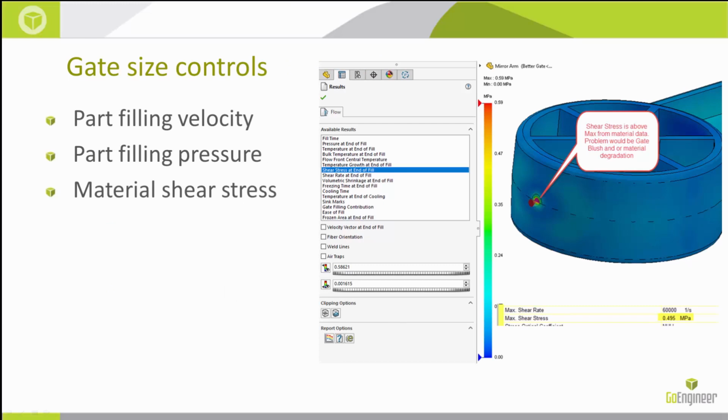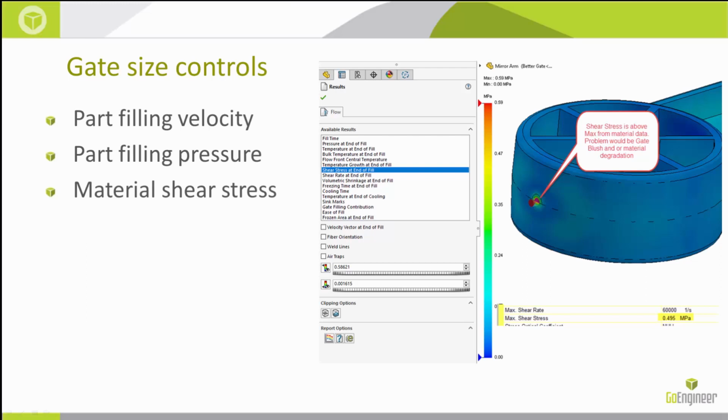Within the SOLIDWORKS Plastics Simulation software, we can actually simulate different gate sizes, and we can analyze the gate size. Your gate size is going to have an effect on your part filling velocities and pressures, which means a small gate could freeze off and result in a short shot or an underpacked part. Freeze off is when your material solidifies at the gate, stopping the flow into the part. So you want to be sure that your gate sizes are large enough that all the material gets injected and packed out before it freezes off. There are some tools within the simulation software that I'll show you that help with that as well.